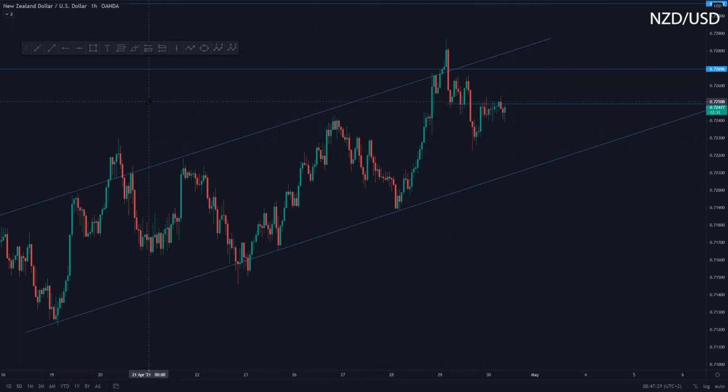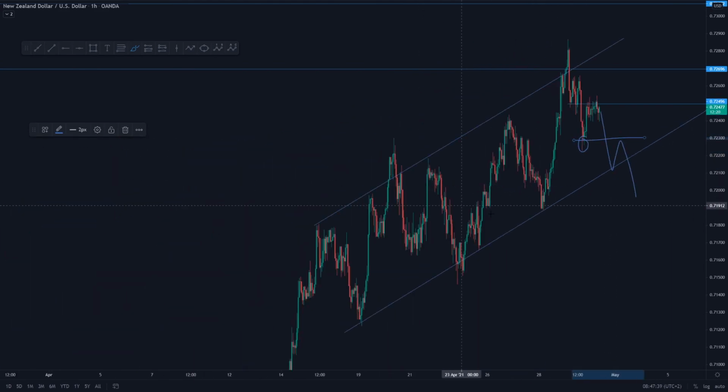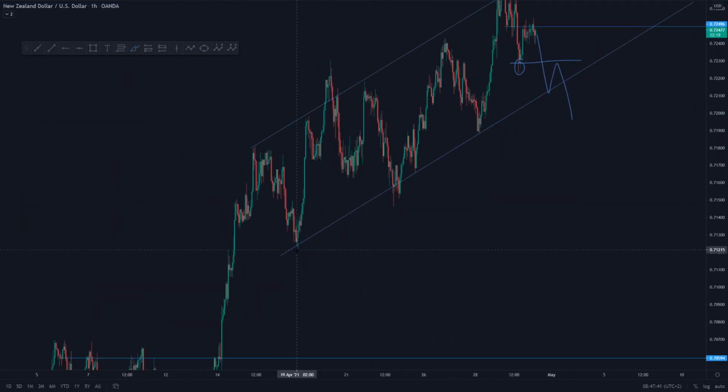The only thing that we have to do at the moment is create a new lower low in comparison to this low over here. So once this low is broken, I will be looking for further shorts towards the downside. And what we eventually have to do, of course, is break this ascending trend line, which is connected by these higher lows. And eventually, once this higher low is broken over here, we are going to see even more downside.